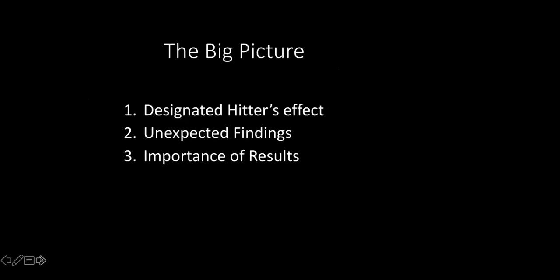The big picture. A team's slugging percentage in Major League Baseball was found to not be significantly affected in games when teams use a designated hitter. I did not expect this result. Going into the research, I thought that the designated hitter would increase a team's slugging percentage in the games that it was used, but my research found otherwise.